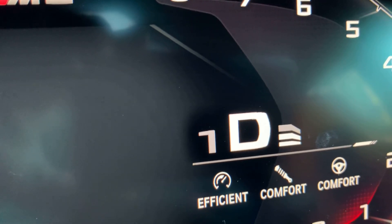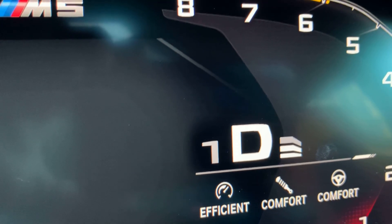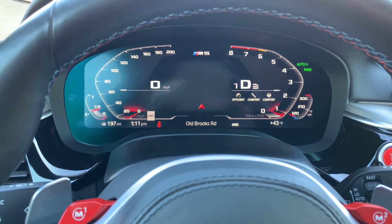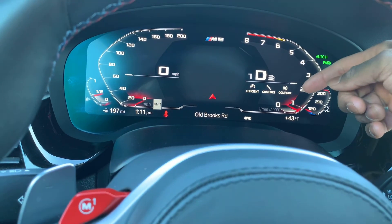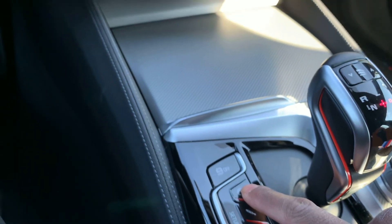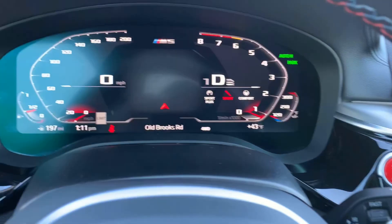Pay close attention to the bars. Clicking up — as you can see it turns white and that's fully aggressive. Drop a notch and it's in the middle, drop another notch and it's not going to be as aggressive. That's very nice for anyone who doesn't want the very aggressive shifting in sport mode. For engine, click it once and it turns red for sport, click it again and that's sport plus. You can do the same with the suspension: sport, click again for sport plus, and your steering will tighten up in sport or sport plus.